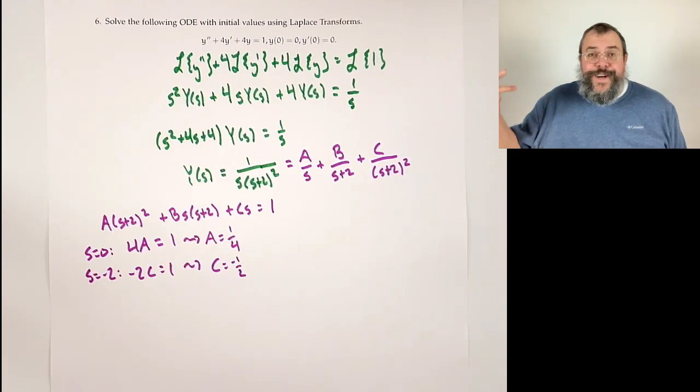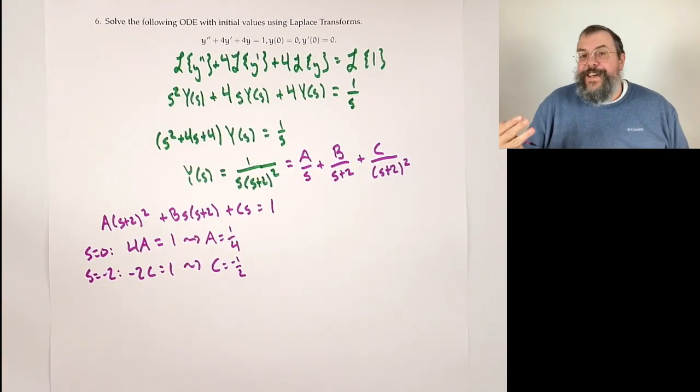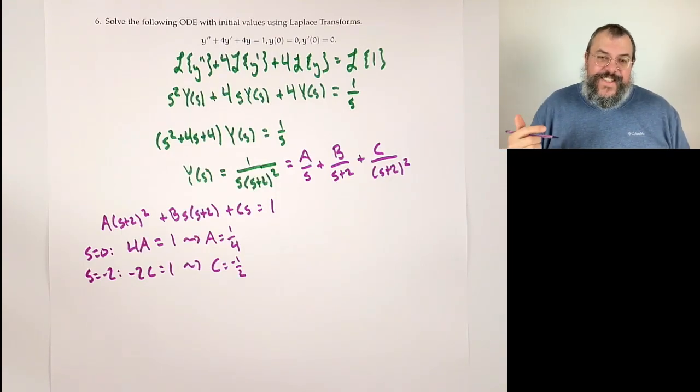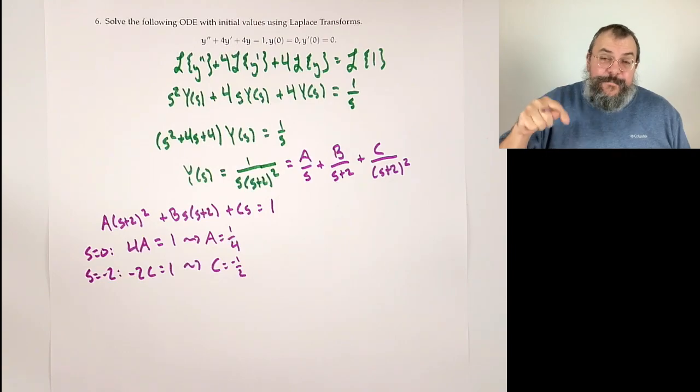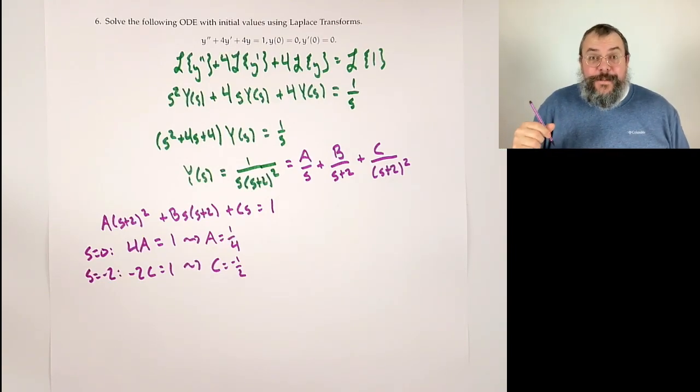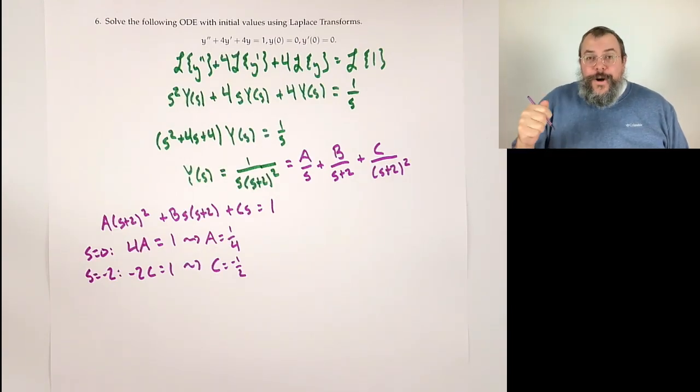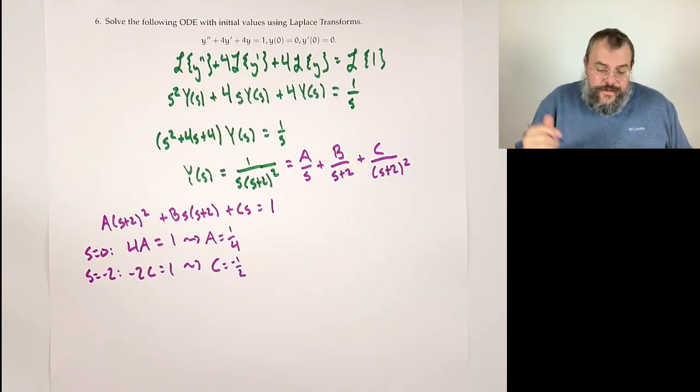And now we've got 2 out of 3. This is so much better than the last time we talked about partial fractions on this test. We like these kinds of partial fractions. Yeah, we love linear terms. They're our friends. Okay, so how do we get the last one? Well, you just pick a value. Any value you can do.